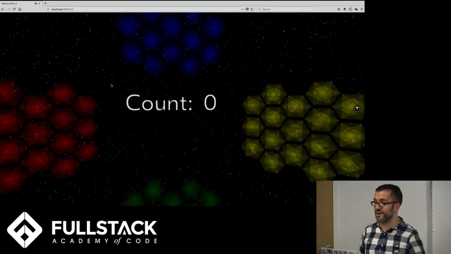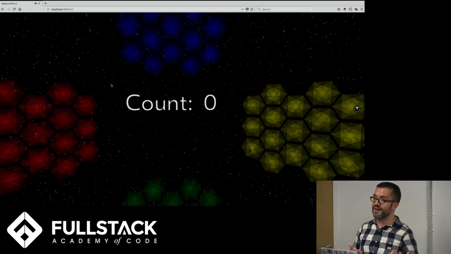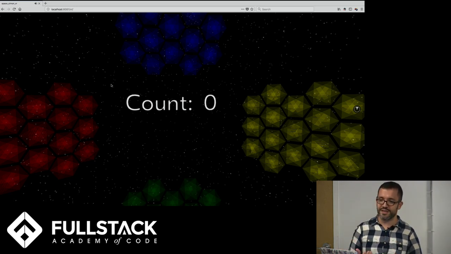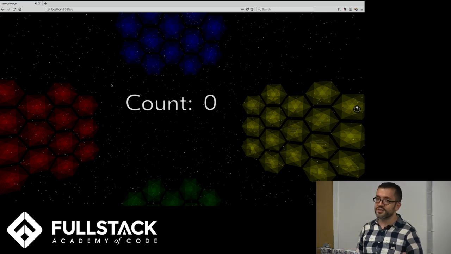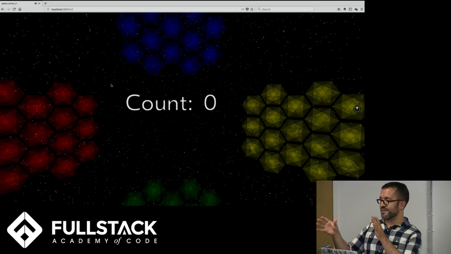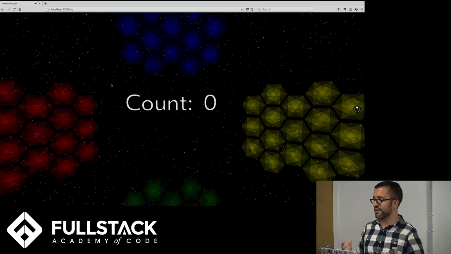The main board pretty much runs exactly how Simon back in the day ran, except in this instance, with your VR headset, you would have to look at the individual pieces, and let's say you're using a Google Cardboard, click the side button in order to actually select the sector that was lit up. So in this case, it was red.